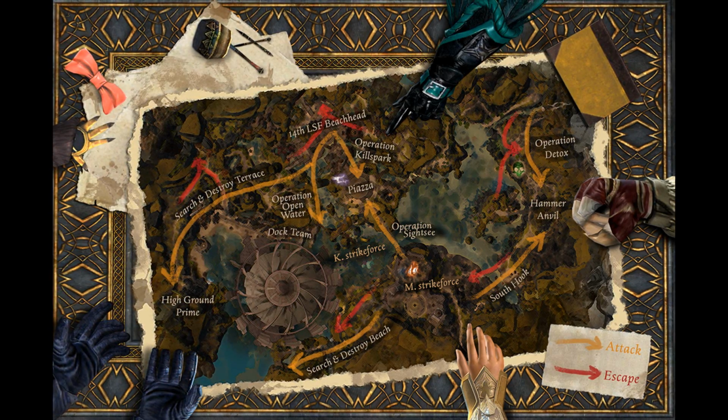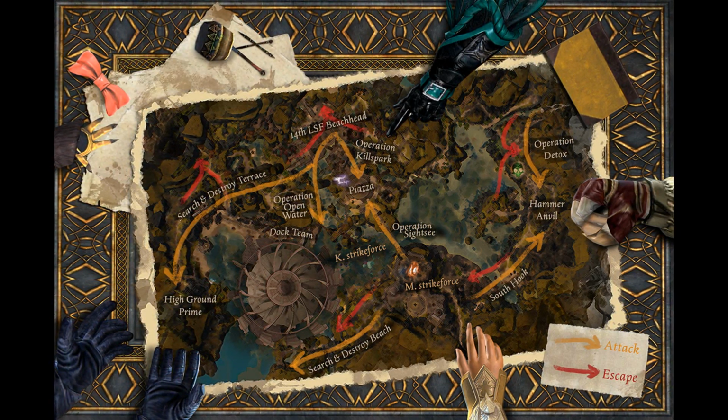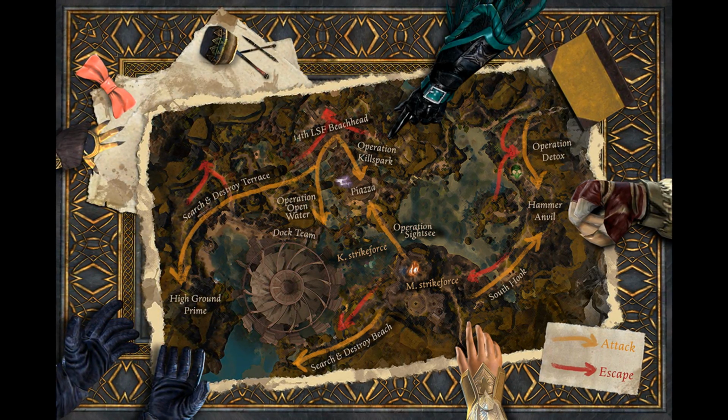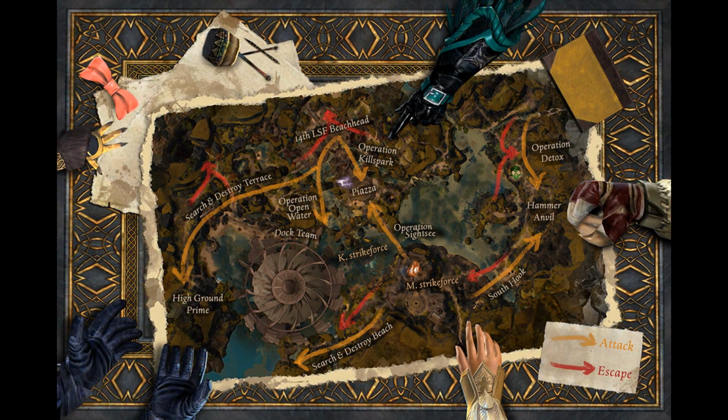This is basically telling the story of all things Lion's Arch around the attack. This is pretty cool, honestly, seeing all these different ideas for assault forces, Operation Detox, the Hammer and Anvil. Interesting that it tells an angle or a perspective of the invasion that we never even saw in-game, and obviously they can't implement everything, so I actually quite like this. It's an opportunity for them to give us a little bit of insight into more things that happened during the attack we may not have seen at first.